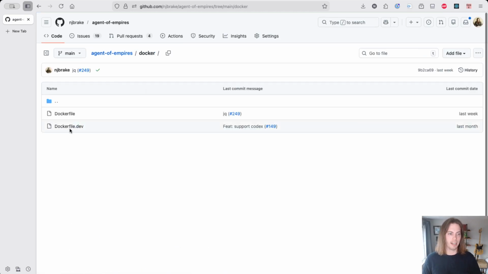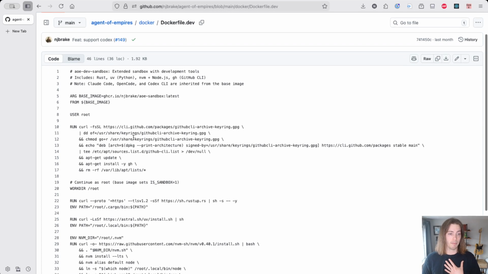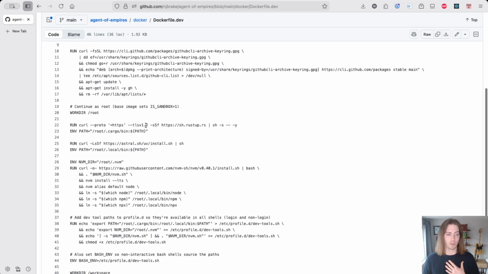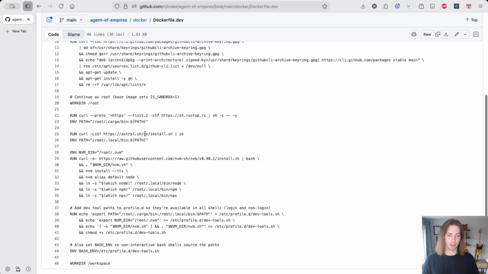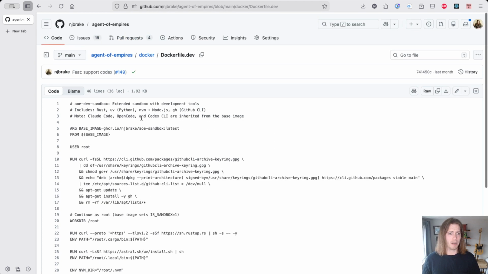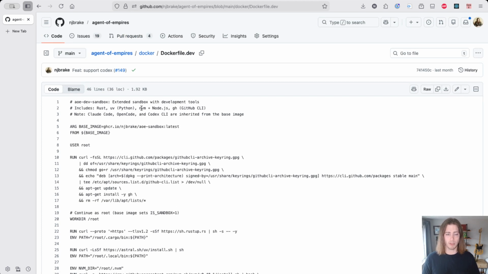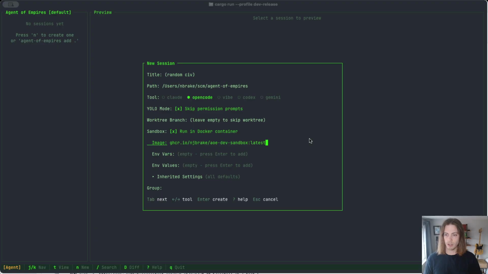And then I have a dev image that I built for myself to get my stuff done that installs stuff like Rust and UV for handling Python package manager. It's a Python package manager. But if you have a specific need that you want to build a sandbox image to work for you, you can basically just inherit from my sandbox image and then do something like what I've done here to make whatever image you want to work for your use case. But let's hop back into the terminal. And so you can see there I specified the image that I create and publish.